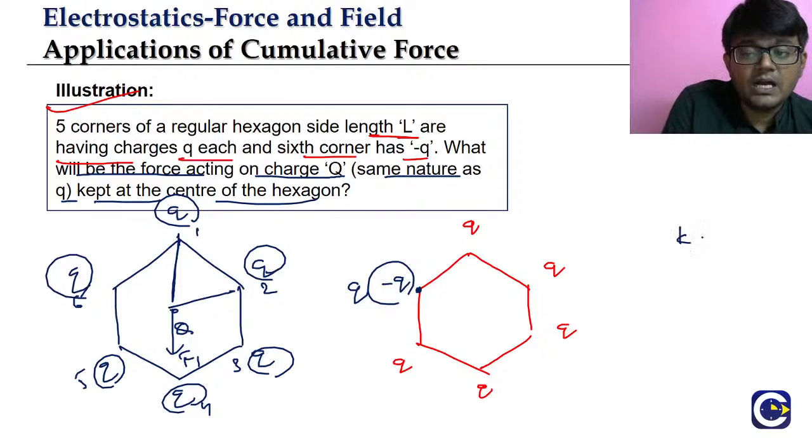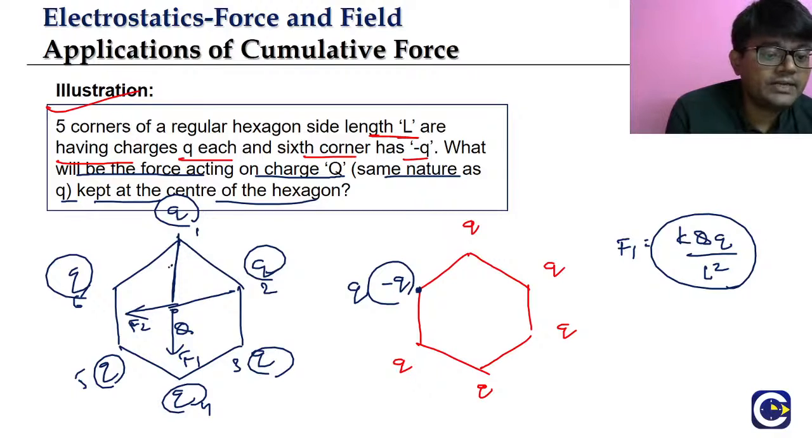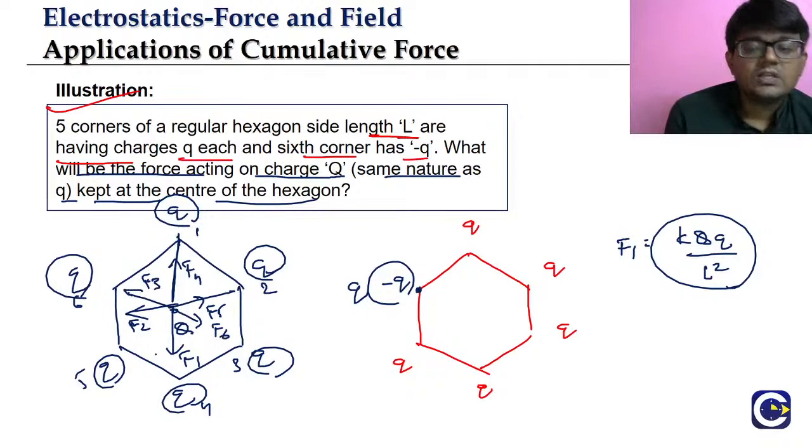Do you know what its value is? This is the magnitude of each of the forces. Let them be F1, F2, F3, F4, F5, F6. Okay? But look at how they are distributed. They are all pointing to the corners of a regular hexagon. How many are there? There will be 6 forces, all pointing to the corners of the regular hexagon.